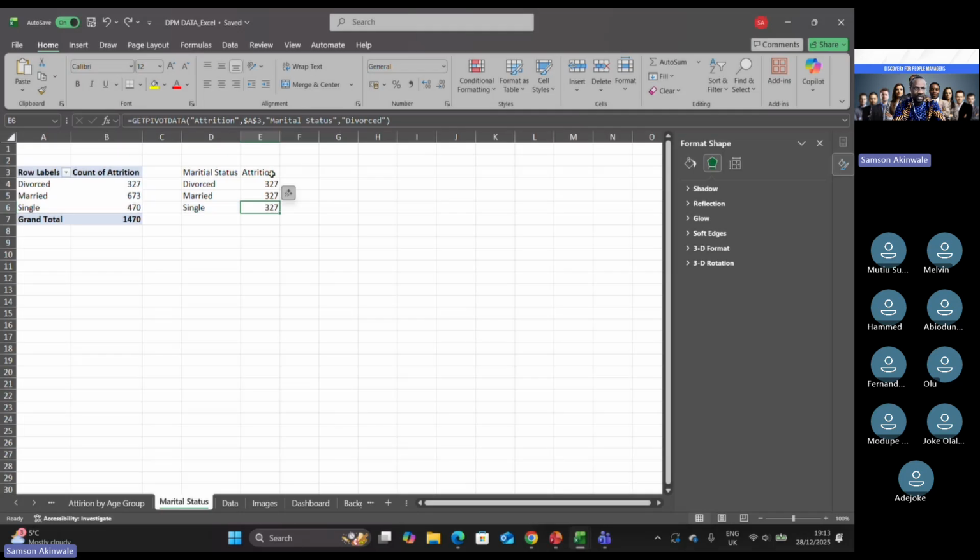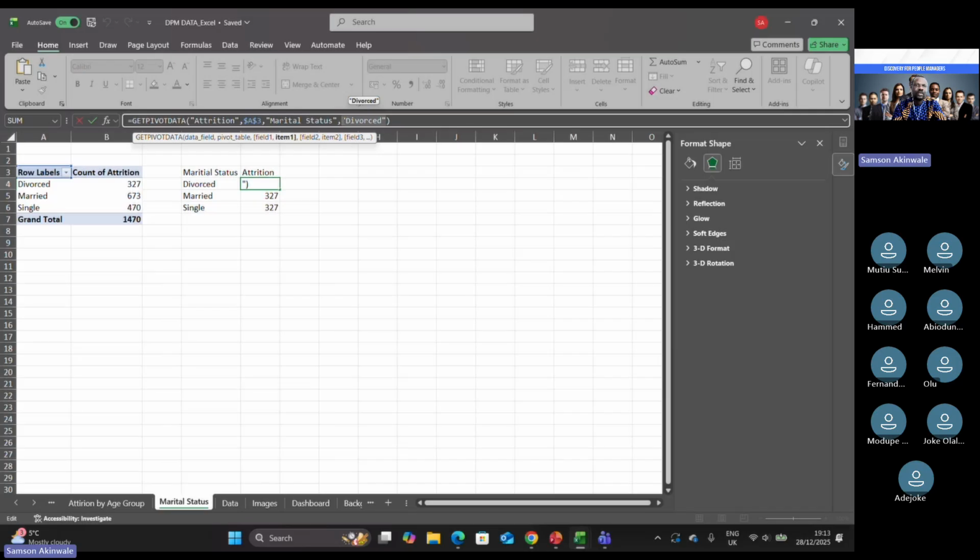So what do I need to do now? I go to the very first one. I will now highlight this particular guy that is causing the issue, which is divorce. I highlight it like this, including the quotation mark that is on it. So what I'm doing now is that I'm not clicking here again. I will now click on this name side. So the moment I click on the name side, the first one will pick the first one.